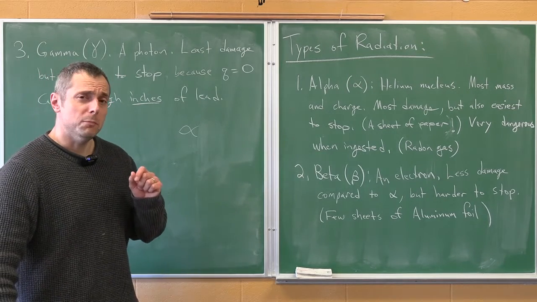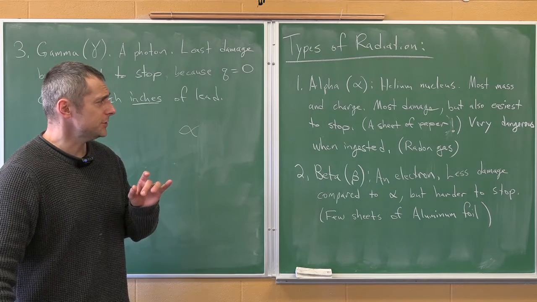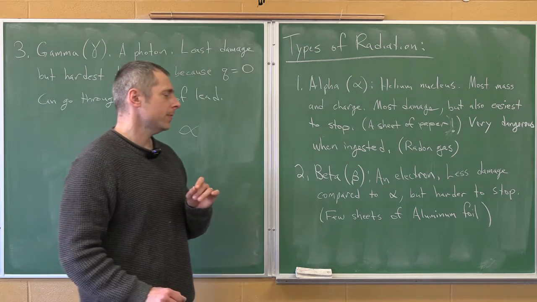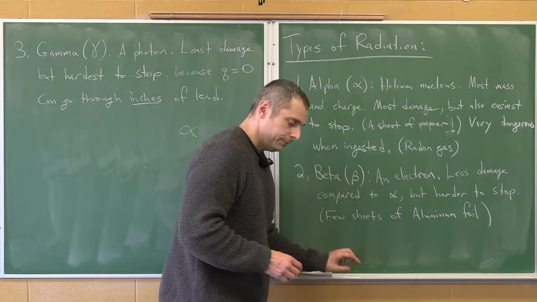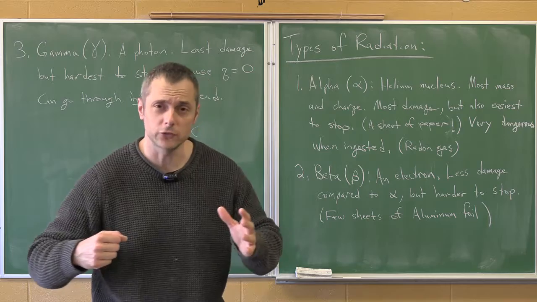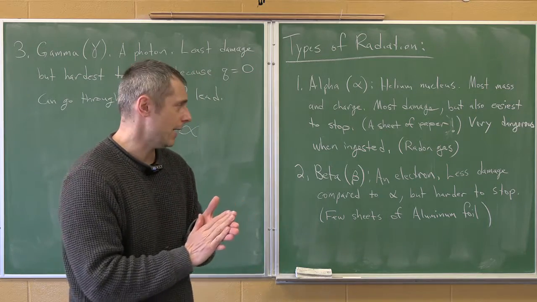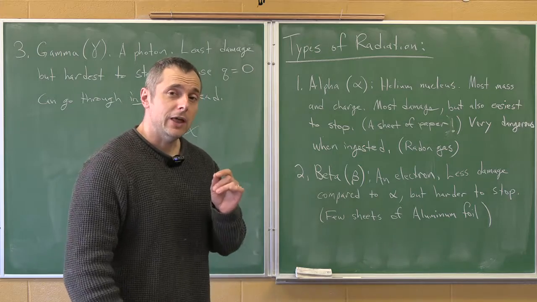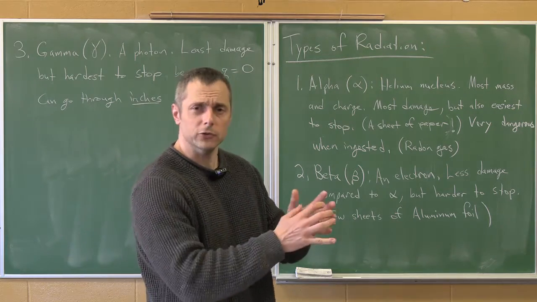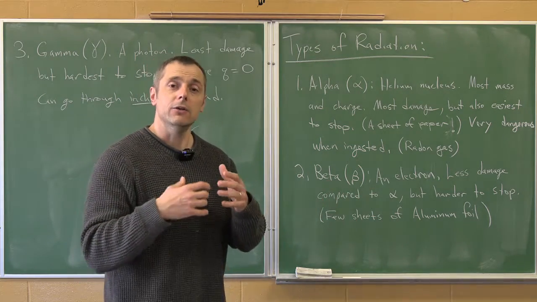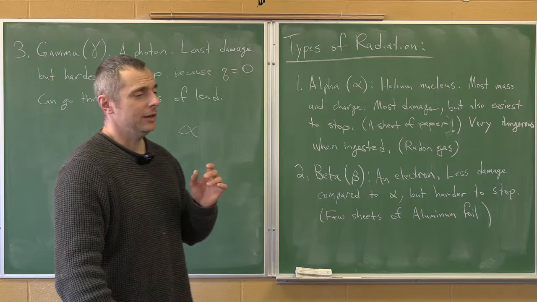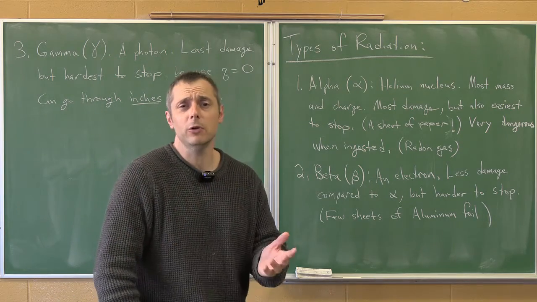Because it has the most mass and the most charge of all the kinds of radiation, it does the most damage. But it's also the easiest to stop. Think about this alpha radiation hitting your body. It's like a cannonball, huge mass, a lot of charge, so it's going to really interact with your tissue and cause a lot of damage. But for that very same reason, it's easy to stop, because whenever it hits anything, it's going to smack into all those atoms, and it's very hard for it to get through even a sheet of paper. So you might be thinking, well, if it can't get through paper, it certainly can't get through my clothes, I'm not worried about alpha.